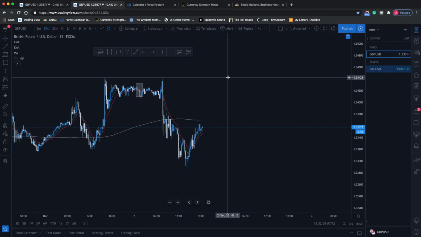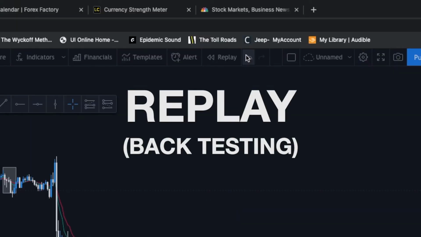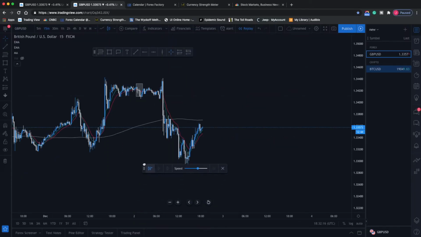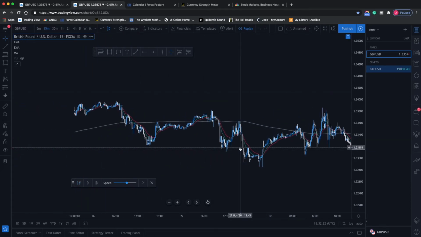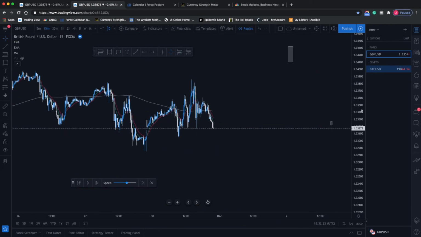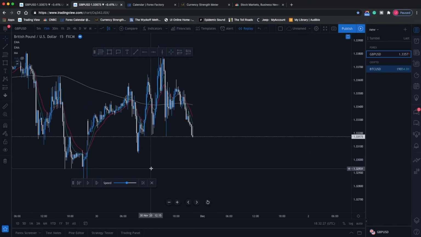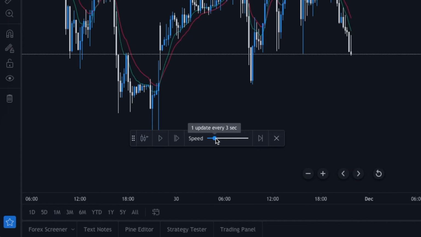But yeah, when you do get into the paid version, like I mentioned, there is this replay button, which is very, very beneficial when you're backtesting your strategy. It allows you to go back to whichever candle time frame you want. It'll bring you right there. And let's say you want to replay this, it'll give you the option to replay it in several different speeds.